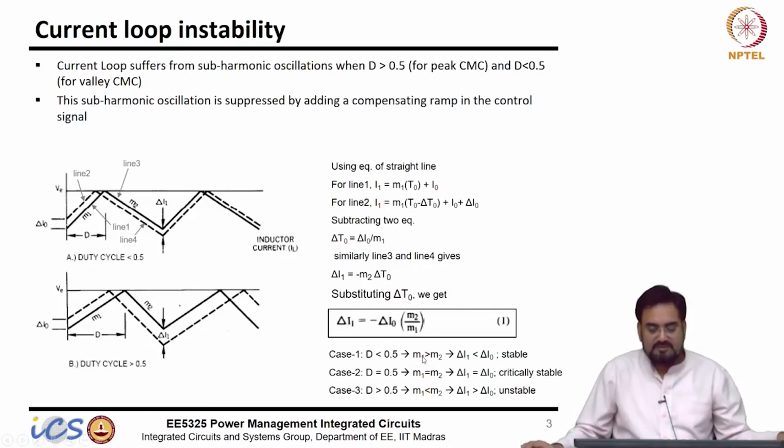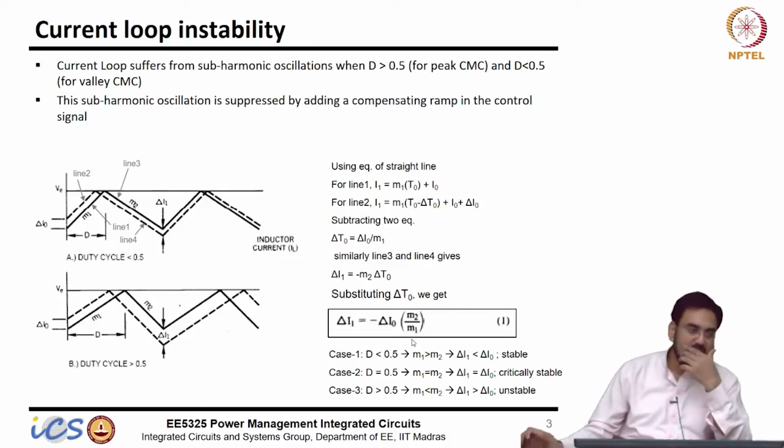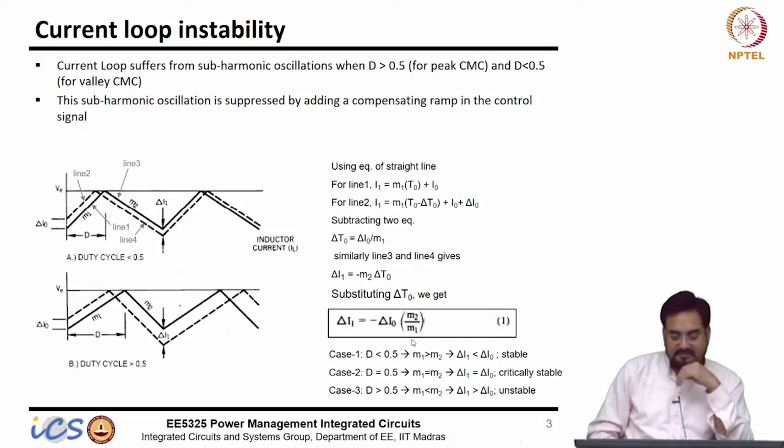So what do we do to fix this? What can we do? Any guess? It's simple, huh? Can I change the slope? How do you change the slope? How will you change? All the conditions remain same. You cannot disturb the inductor current. The control of the gate? FSW? No.